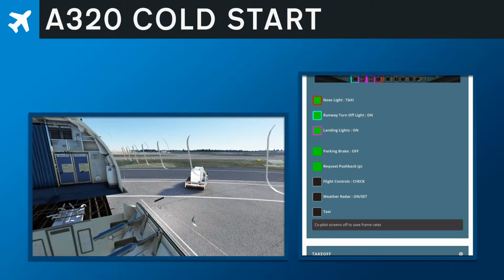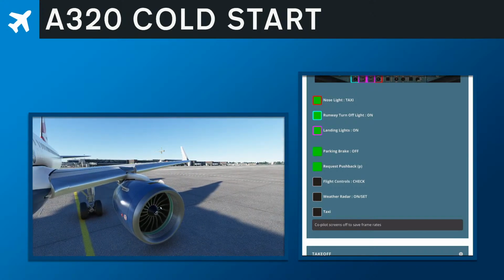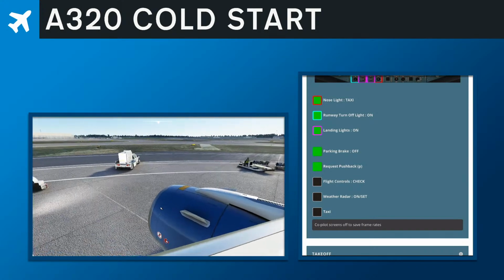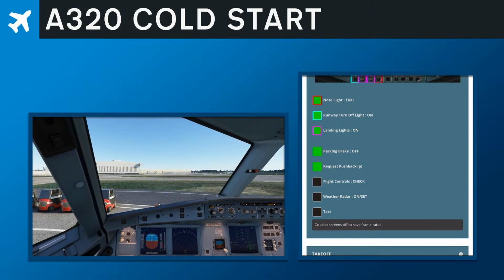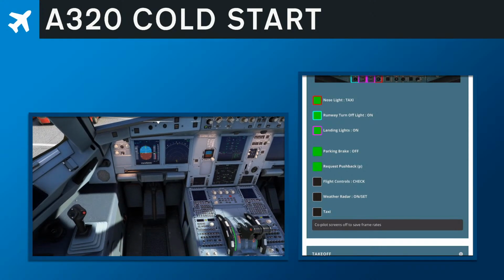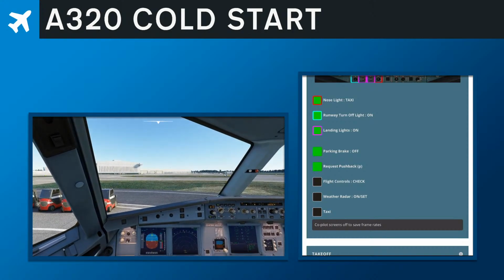And let's go outside the aircraft and just see what's going on here. Find it much better to look from above. Okay, this is good. Flight controls back into the office. And what we would now do is look at the flight control screen, and we would hope to see everything moving appropriately on the screen. Flight controls are checked and done. Weather radar is set to on.